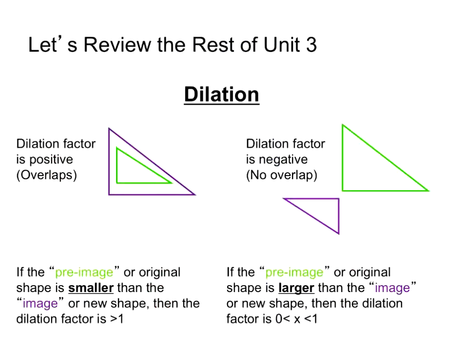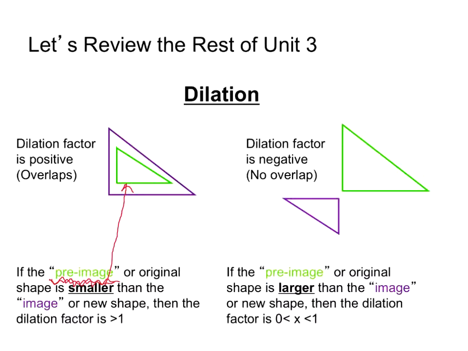So the next couple slides are all review slides. What we learned this unit is about dilation. I know there's a lot of jargon going on here, so let me break it down for you. If you don't have a color printer, these are not in color, so I would make a squiggly line under pre-image and point to the green one on the inside, because your notes are not color-coded like this is. Can you do a squiggly line under pre-image and point to the green triangle on my screen? That's the little one inside.